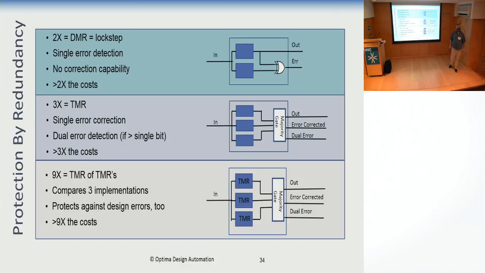Each design votes internally in case of a hardware problem, of a transient problem, and all 3 designs take another vote in case of a design problem. So if someone had a bug in their design, it will be decided in the second voting. So 9x protects you in case of the design problems, at the trivial cost of spending 3 times as much for design, and then 9 times as much for copies.